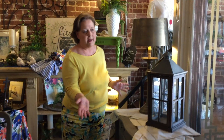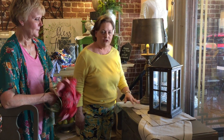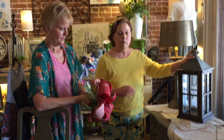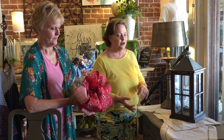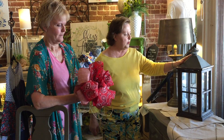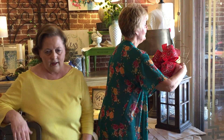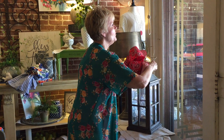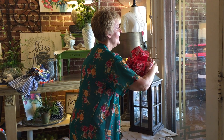This is our entry — we're using this as our entry table. A lot of y'all will have a smaller or larger one; it doesn't really matter. On your entry table you need a lamp, and most of you keep a runner on your table. These are things you already have at home. If you don't have a lantern, it is probably the best purchase you can make for changing out for all the different holidays because it's so versatile — you can use it in an entry, on your kitchen table, on your mantle, all sorts of places. They're a lot easier to move around if they've got a little size on them.